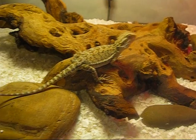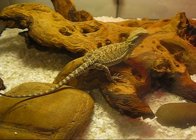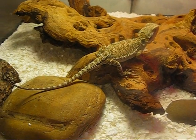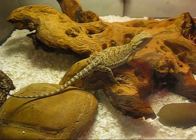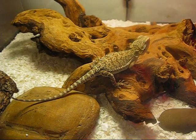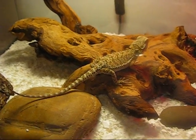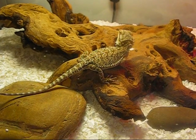But going back to the things outside, you can really never say what's safe and what isn't safe. They very well could catch a disease from something outside, but I don't hear of it happening very often. If you're going through your garden searching for grasshoppers and you didn't know that your parents used some kind of pesticide outside in the garden, and you pick up something that's been exposed to that pesticide, then you could very well hurt your dragon's immune system or something like that and make them sick and die.